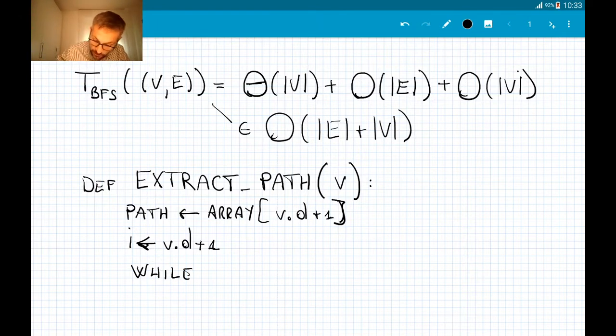While the predecessor is different from nil, what can I do?